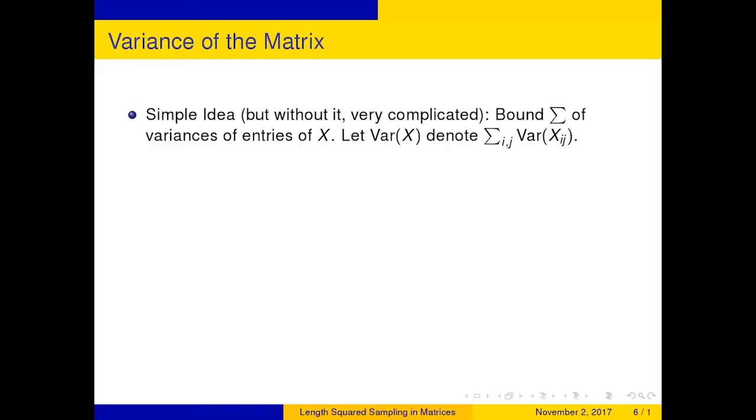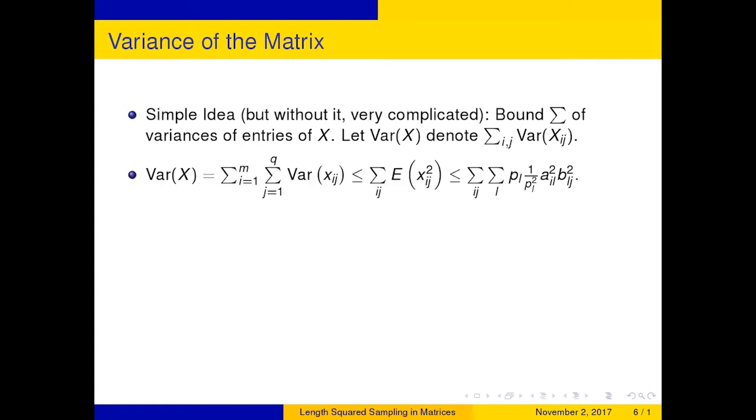The difficulty is we have one variance for every entry of X. Which one do we minimize? Well, I'm going to take the sum. It's a simple idea, but it simplifies matters a lot, you'll see. Without that idea, life would be complicated because each variance is different. So for a matrix valued random variable X, let's denote the variance of X to mean the sum of the variances of all the entries. Each entry is a random variable.